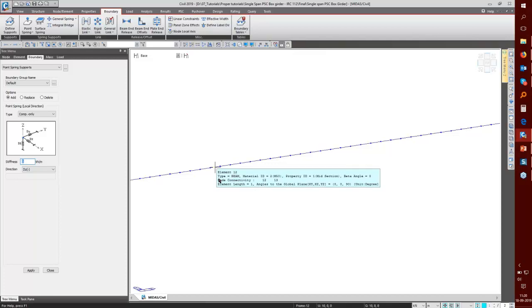Now there is a question regarding whether we can allow some gap in the compression only springs. I'll be taking that question after the end of this session because it would be a little bit different option than what I had planned for the presentation. So just remind me at the end of the session to come back to this question.